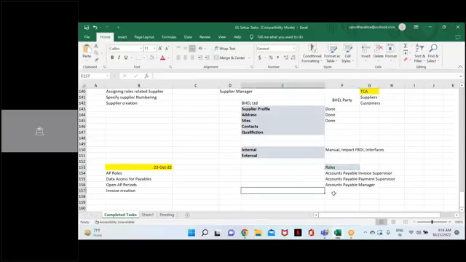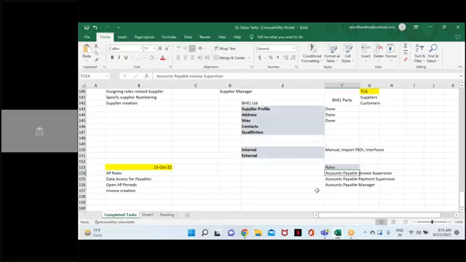Once the role is assigned, what do we need to do? We need to provide the data access, right? There are a number of payable modules implemented for various business units, so assigning this role doesn't mean it gives you access to any specific business unit.